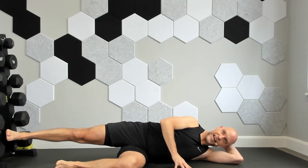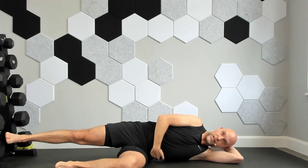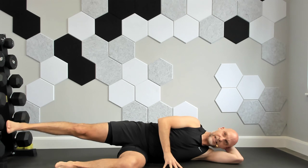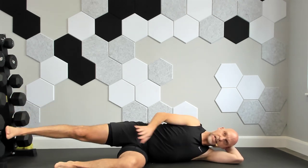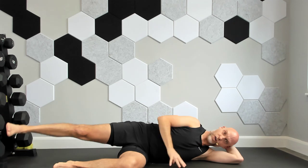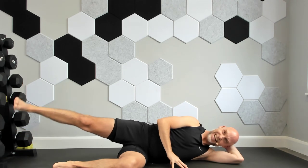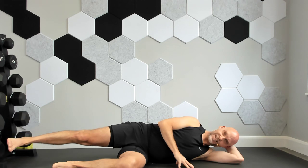Now keep that leg out, so make sure that space stays the same. I've lengthened and I've also got a gap underneath me, so I should be able to slide my fingers underneath me and just start to lift and lower your leg. Lift and lower. Now with hypermobility, you may need to put a prop under your ankle so that we're not causing any issues in your hip. You need to be very careful with that, please. So if you know you've got extreme hypermobility, place a prop underneath you so that your leg is supported when it lowers down. Inhale, exhale, or breathe out to lift. It's up to you. Continue.